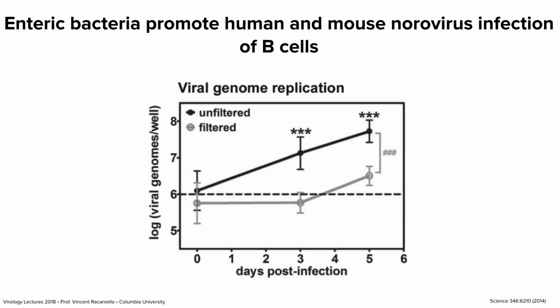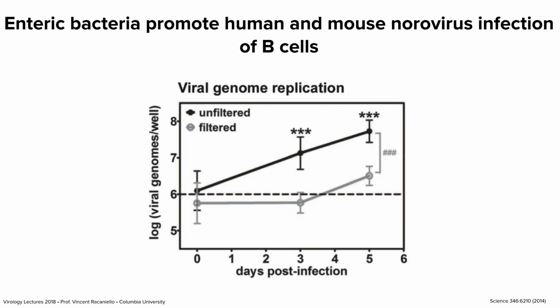And a number of years ago, people found that not only does the virus grow in B cells, that's interesting, not the epithelium of the gut, but in B cells, which are below the epithelium in the subepithelial spaces, but you need bacteria for the virus to grow in these cells.